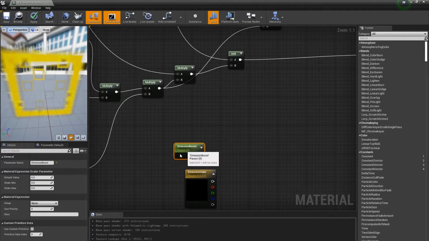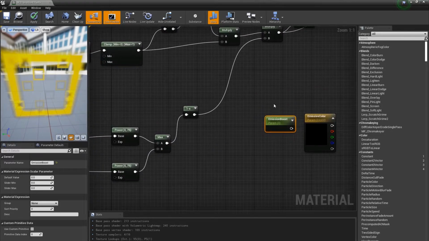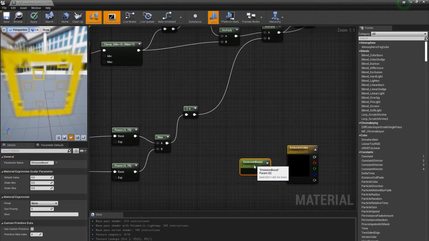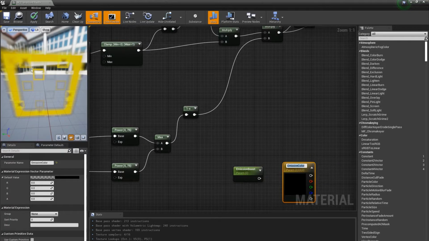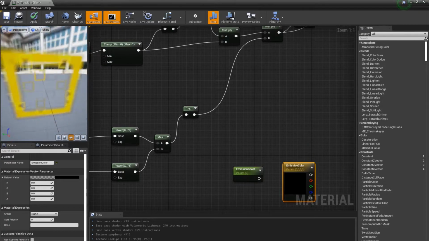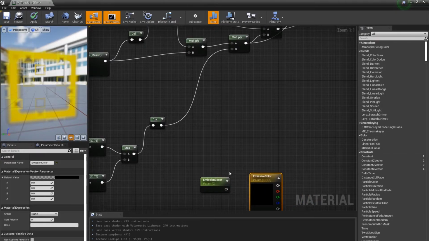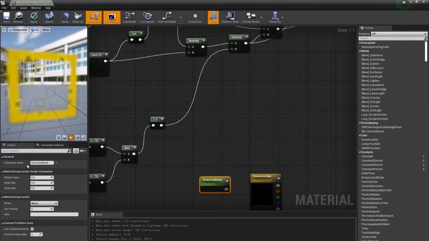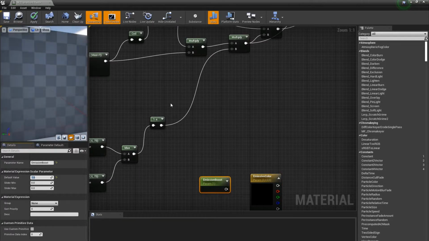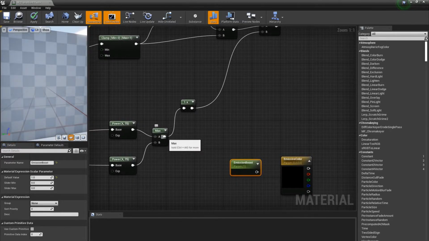Okay, now basically what we want to do right now is get the grid so that it appears on this border here. So this is how we are going to do it. Let's give the emission boost of 1 and 2.